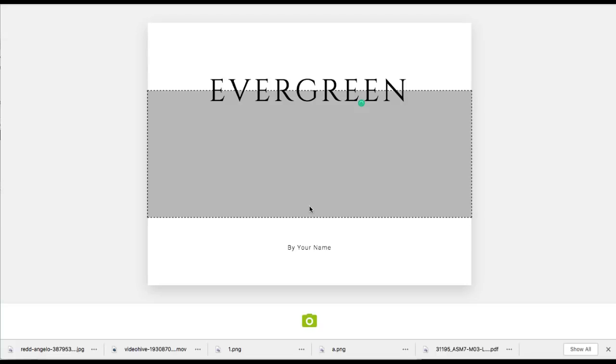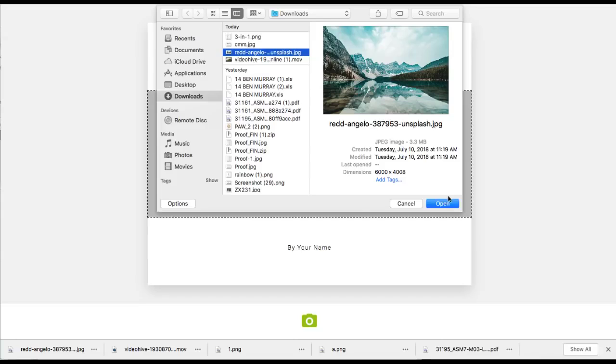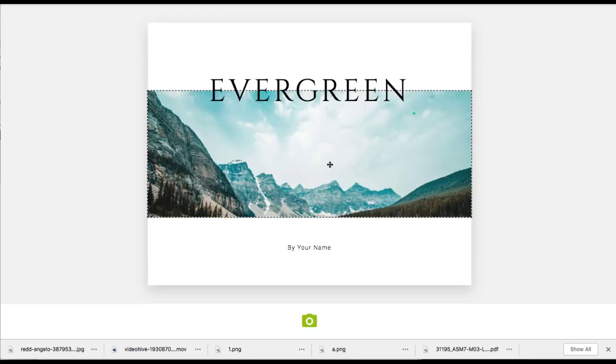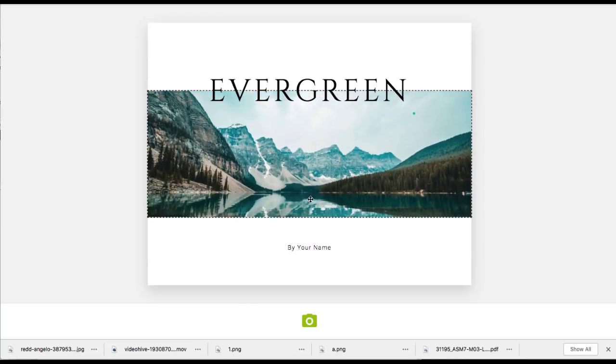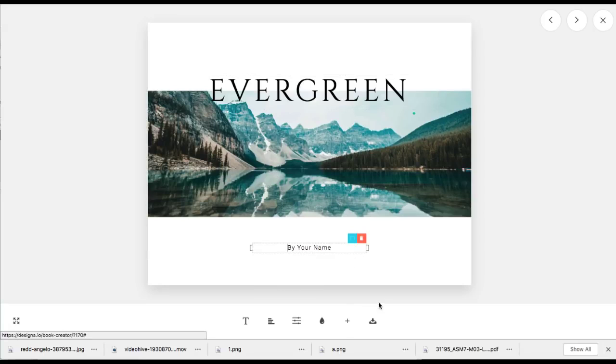Wherever this gray is, you can actually add an image. So it actually creates a book from an entire image, or the book cover, that is, not an entire book. But so I clicked in that gray. I'm going to upload my own image here, and I'll go ahead and add the image just like this to make a nice looking kind of clean book cover here. You want to change the name to it. Then we can go ahead and download that image or save it.